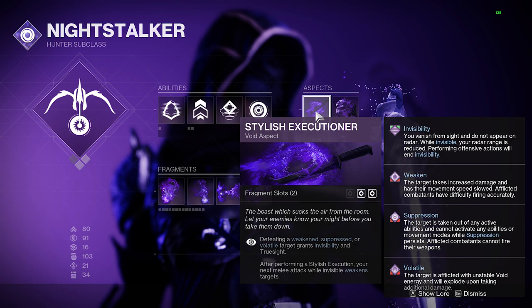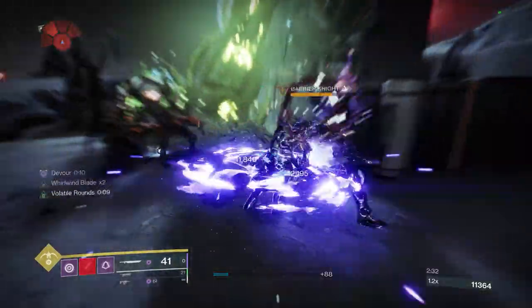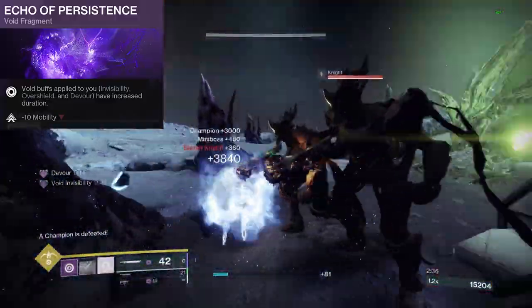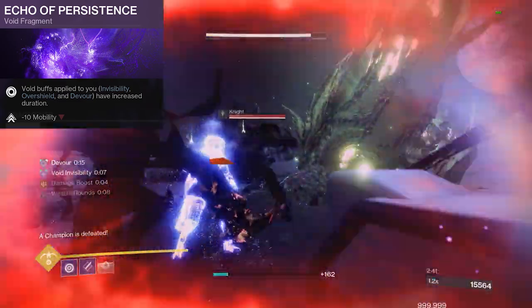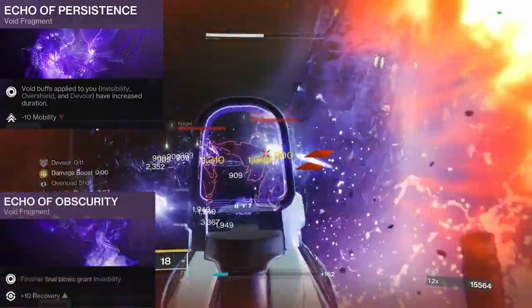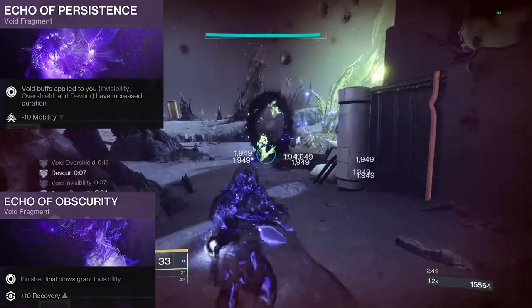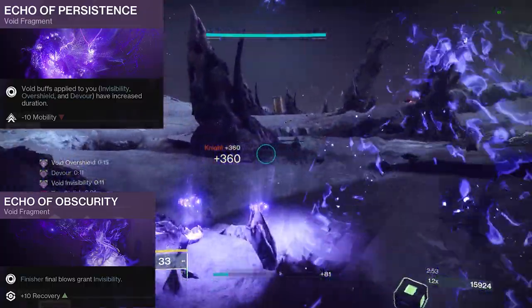You have 4 fragment slots available to you, and I recommend that you use these 4 fragments. First, Echo of Persistence. Though this fragment hurts our mobility stat, the buffs it gives you by extending the duration of all Void buffs is going to build in perfectly for our build today. The second is going to be Echo of Obscurity. This fragment gives us a third way to proc invisibility and lets us safely perform finishers and activate the second part of the See Me, Feel Me perk on Gyrfalcon's Hauberk.